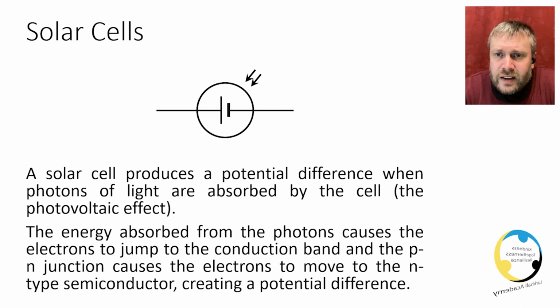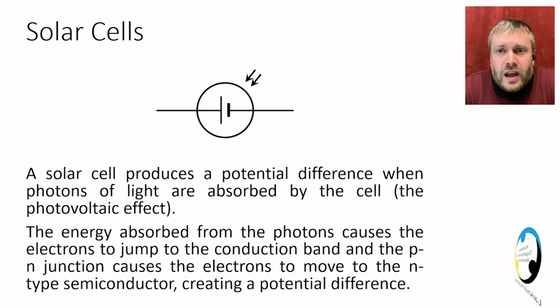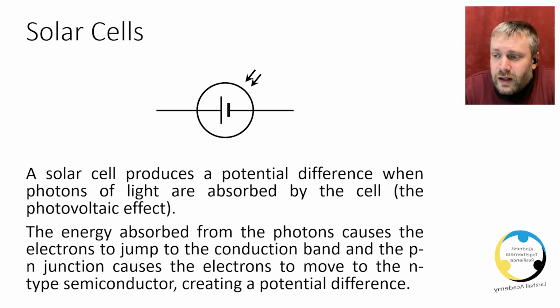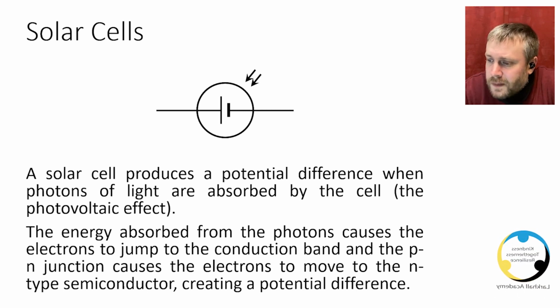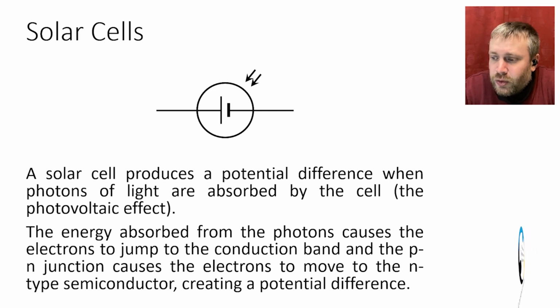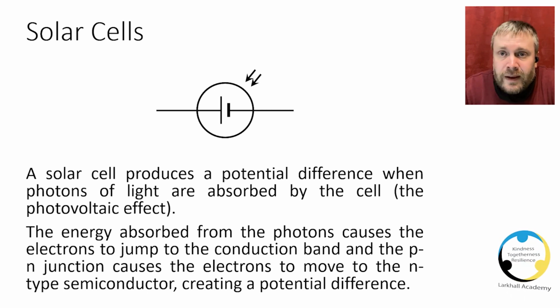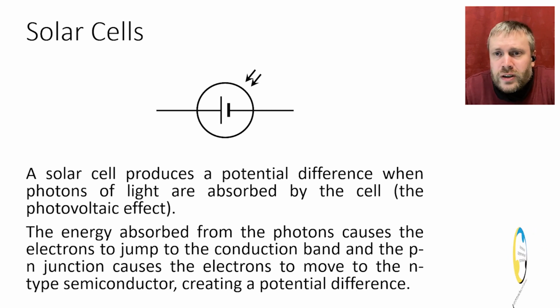We talked about that back in the last lesson, about a way of being able to cause a semiconductor to conduct electricity. Light was one of the ways that we were able to do that. So that's exactly what we're utilising here, where we're causing electrons to jump from one energy level to the next, and we end up with electrons in that conduction band. Now, because we've got a PN junction in here, these electrons will then move towards the N-type semiconductor. When you're pushing those extra electrons into the N-type semiconductor, you're creating a potential difference between either side of your solar cell.